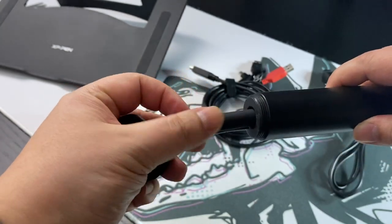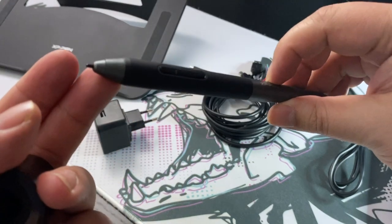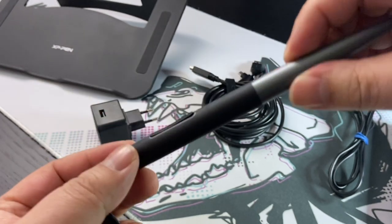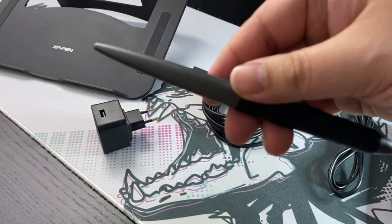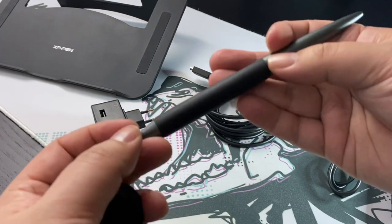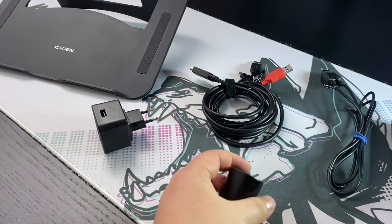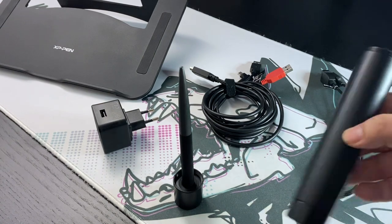On the other end is the pen itself, stored on the inside — you just pull it out. You'll notice it has two buttons and no eraser. The top longer button is actually a toggle for the eraser, letting you switch back and forth between erasing and painting. The cap becomes the holder for the pen, which is pretty cool. It also comes with a glove, though it's not shown here.